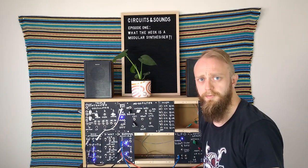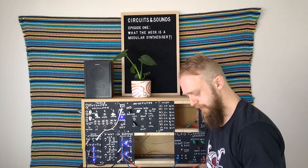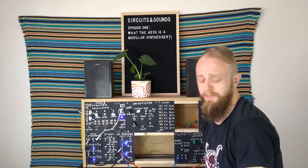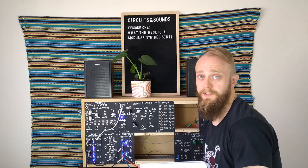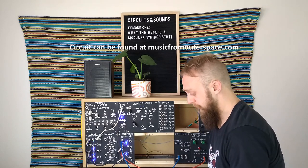So 6 months ago when I picked up this book, I was looking inside and the circuitry for the noise toaster, which is the synth featured on the front, seemed very difficult to build and pretty full on for a first synth project. But I was flicking through and it was talking about another one called the Alien Screamer and it seemed a lot simpler. So I decided to build that.